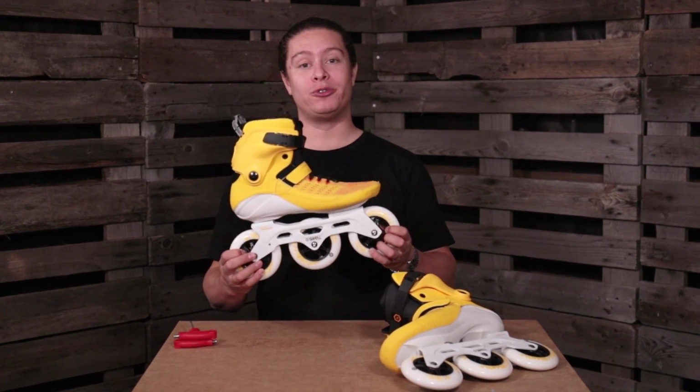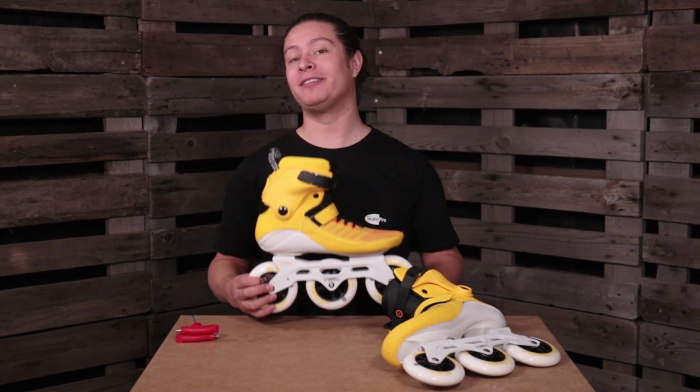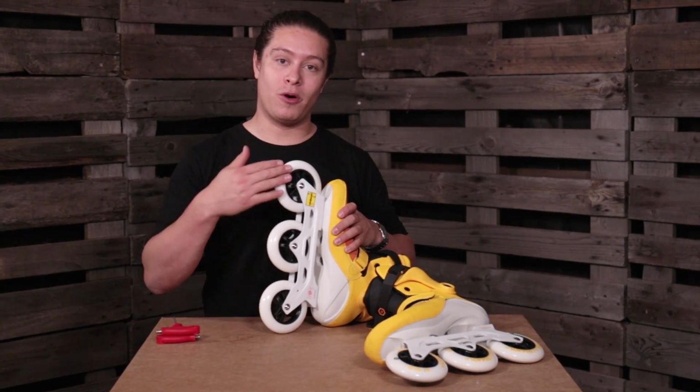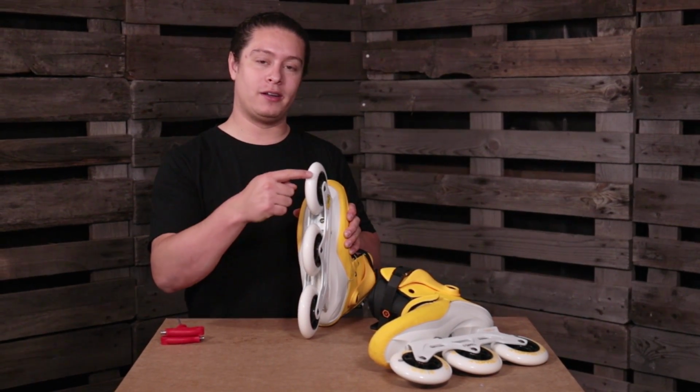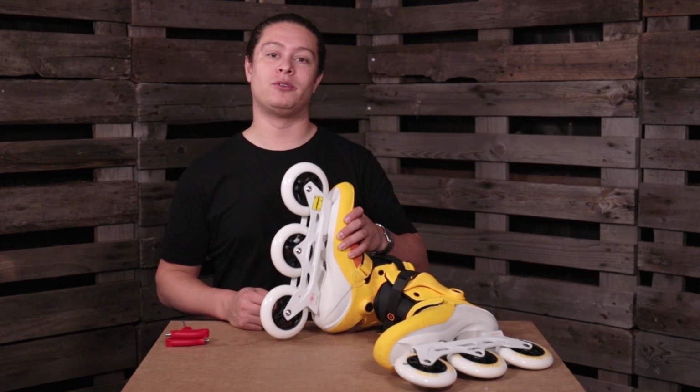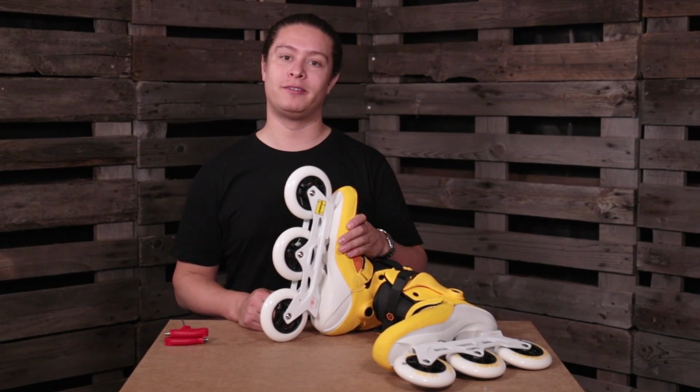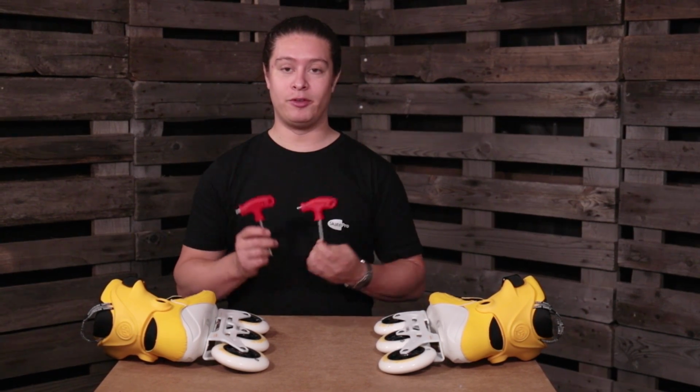Now I'm gonna show you how to rotate your wheels so you can increase the lifespan of your wheels. When your wheels are worn on the inside and the profile is uneven, you got to rotate your wheels so you get a better grip and better control on your ride. Take your Allen keys and remove the wheels.